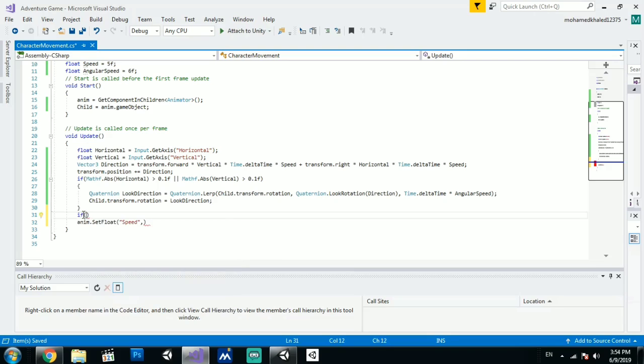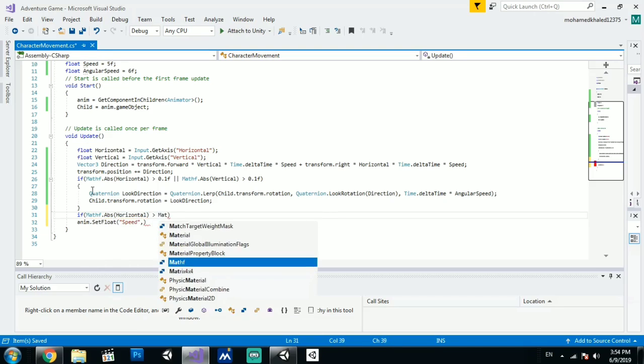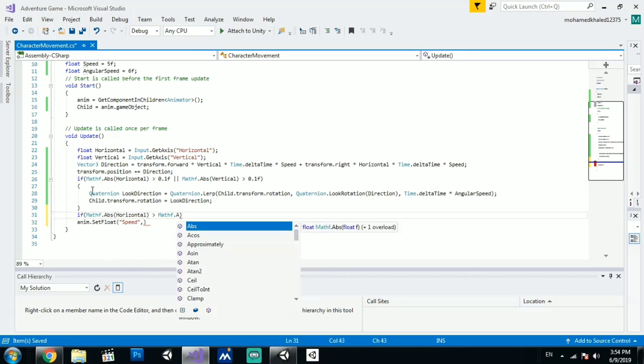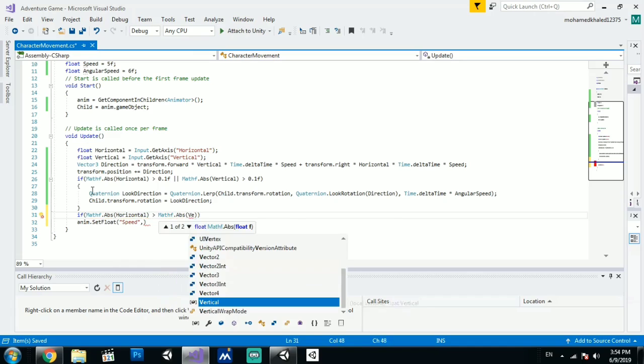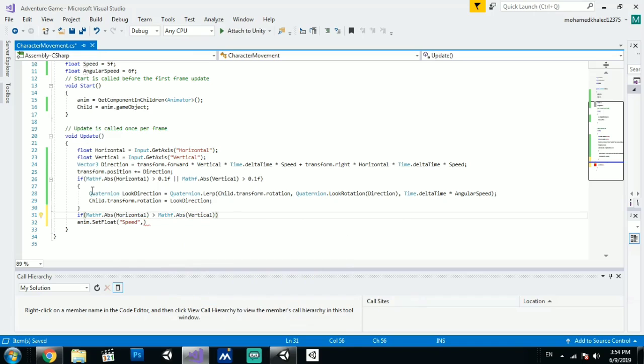If Mathf.Abs, the absolute value of horizontal, is greater than Mathf.Abs of vertical, that means we're going to pass the horizontal value because it is greater.